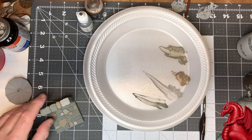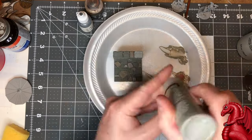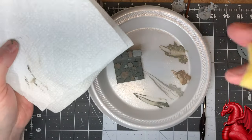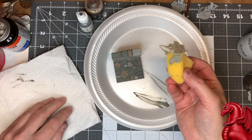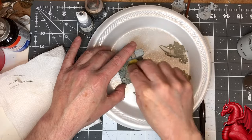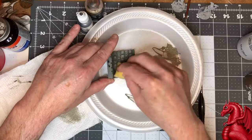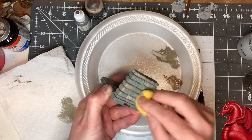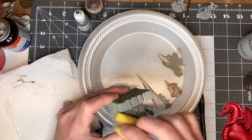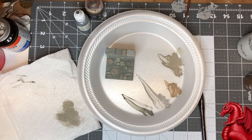For this next step you're going to need a paper towel and an old sponge. We're going to sponge on the Prairie Sage all over the piece, just dabbing it on and hitting the high points — it's really not that critical. This step is primarily to tie all the stonework together so the variation in colors isn't too stark. When Prairie Sage goes on wet it looks a lot lighter than it dries, so you might think you're putting too much on and you're really not. Add a little at a time — it's far easier to add more than repaint from scratch. I'm blending those other colors in until the variation is visible but not jarring.